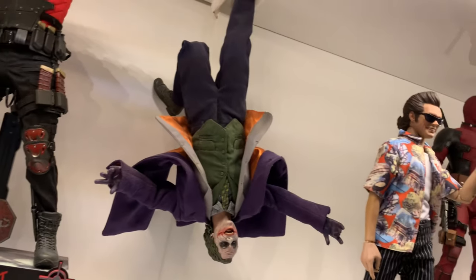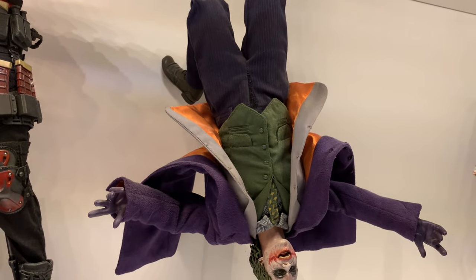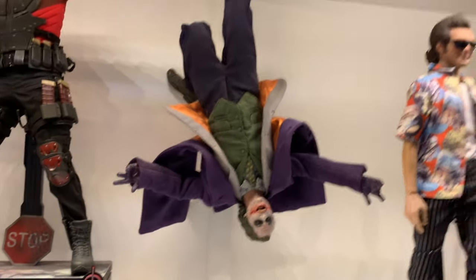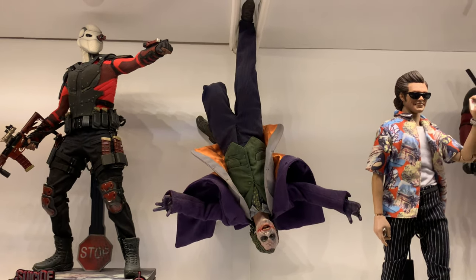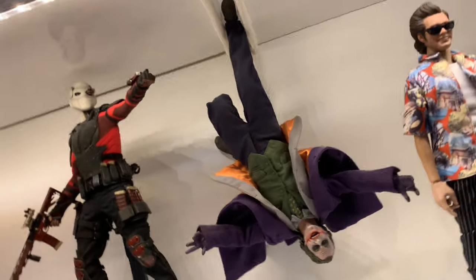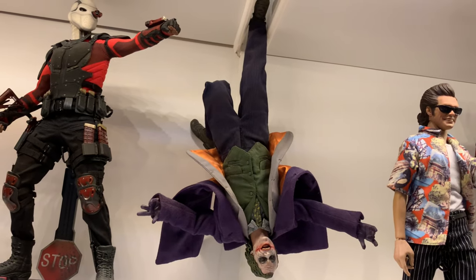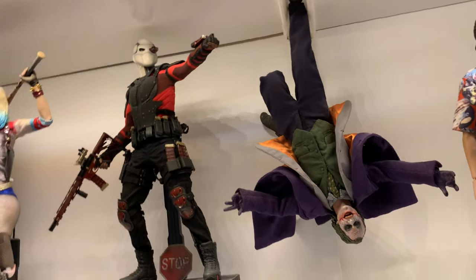Then on to a Joker — this is made up of extra parts from the DX11: the head, the purple overcoat and the grey jacket. I found a body and clothes and managed to make this figure up. I can't take credit for the pose — I believe the chap's name is One Six Poser, so check him out on YouTube. I think he's the original inventor of this pose — the Joker hanging — which is absolutely phenomenal. I didn't do this one myself, I copied it, so thank you One Six Poser.